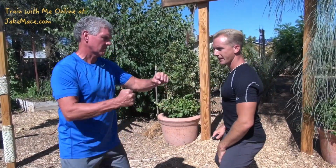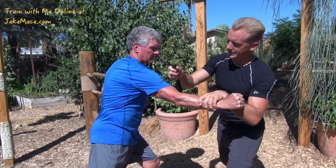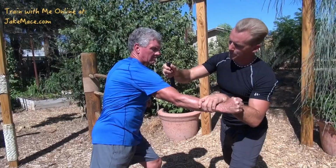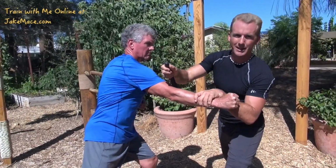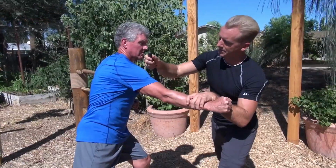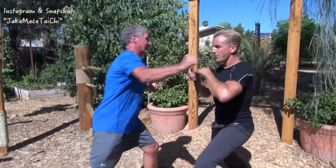So when that punch comes in, stick it right there. If we're under pressure, we wanna make sure that we get it somewhere on the bicep. I would prefer to have it right here at the base. But I recognize that if I'm stressed out, I may not be that accurate. So anywhere on the bicep is a great target. Block it, slash up, get out of it.